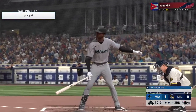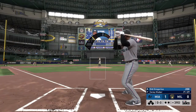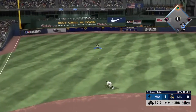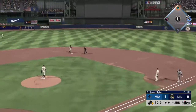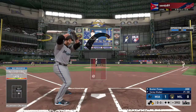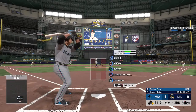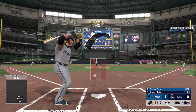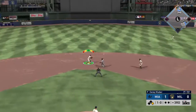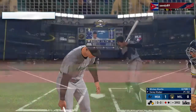So now to the plate, Didi Gregorius. First pitch on its way. Hit hard on the ground to short. And that's a base hit. So a little first pitch swing in there as he's on to kick off the inning. And that'll bring up Buster Posey as he'll take a look at a sinker here, too low for ball one. Now this is hit not all that hard out to second. The second for one, but no real shot at two as he's safe easily at first.